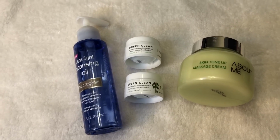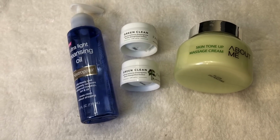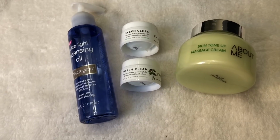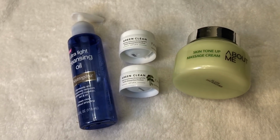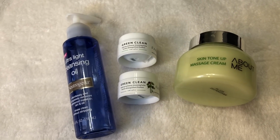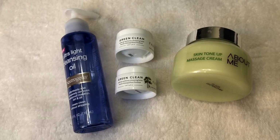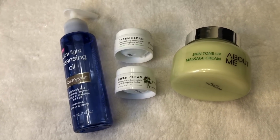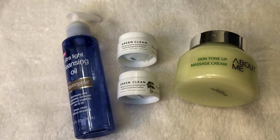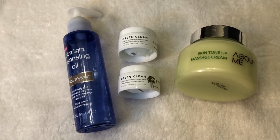Right now, other than having one of these in a project, I don't know if I'll be putting one of these in a project or not. I'll just be working on them every night when I'm taking off my makeup, whether they're in a project or not. This is a category that I see myself always using. I like eyeliner, I like waterproof mascara, and I like some pretty heavy duty brow gel. So as a result, I do like an oil-based cleanser when I'm taking my makeup off.